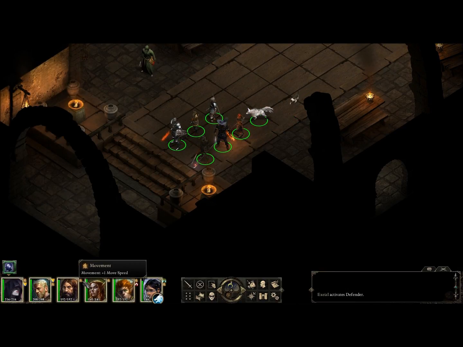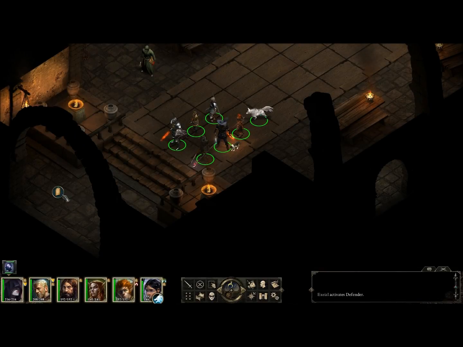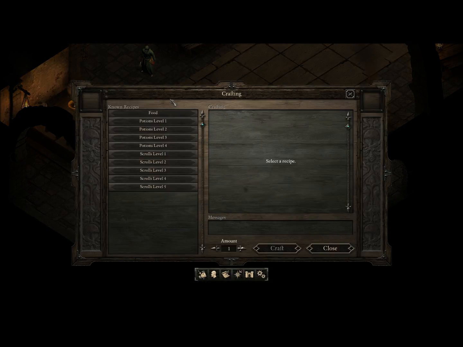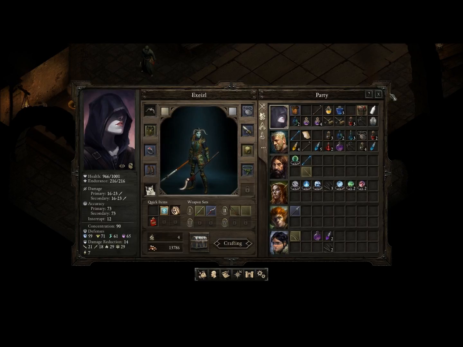Oh wait. Let me check something. Do we have all our camping supplies? Good. We could probably use a scroll there or some food. What can we do for crafting? Not much.